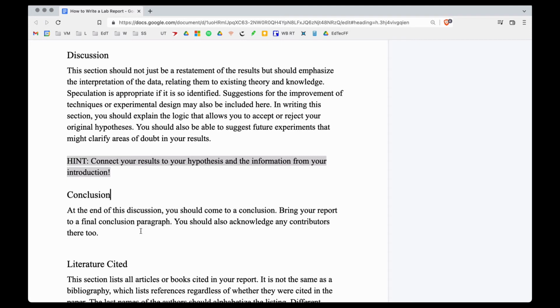You're giving it a bookend, okay? But be sure you also acknowledge any contributors to your research or to your experiment. It doesn't matter how minor they were or how major they were. Be sure to list any contributors. If I helped you with your experiment, list me. If anyone else did, list them as well. It's just a polite and professional courtesy.